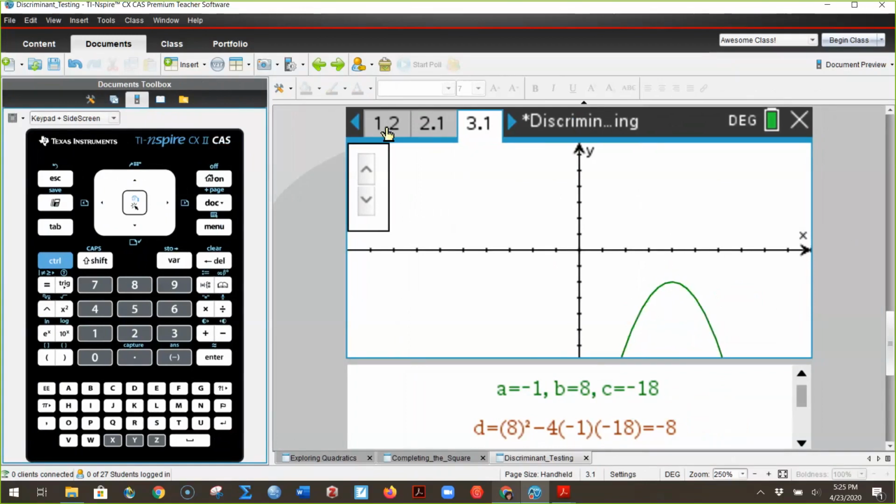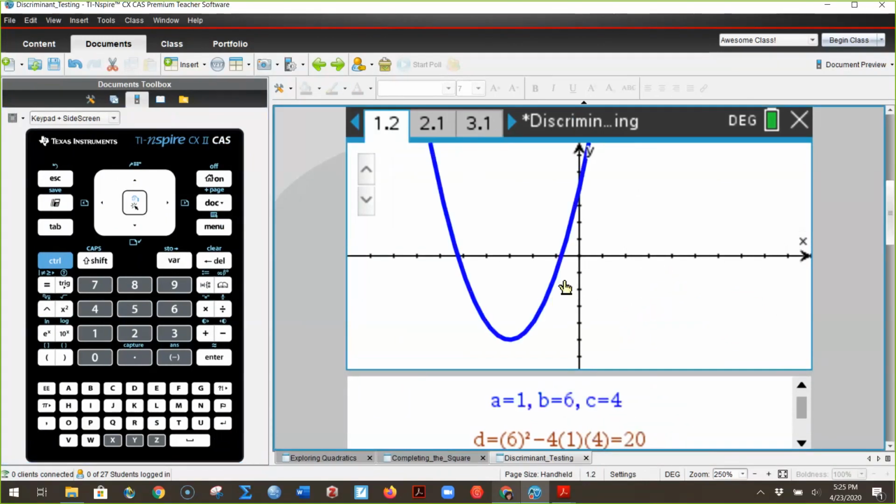And so I'm going to go back to problem 1 because I think that's where I would have brought this up in my classroom. I would have had my whiteboard on the side and I would have written out the equation of this parabola and I would make them do some calculations because it's not all just about seeing and watching. It's also about doing math.